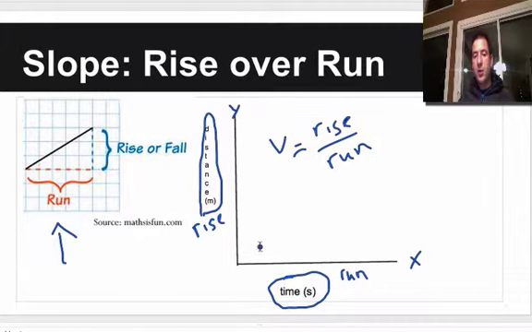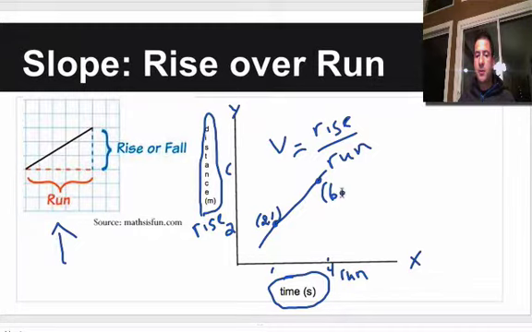As I move my graph upwards like this, I could determine based on points on this graph, well, if that was 1 second, and that was 4 seconds, and that was 2 meters, and that was 6 meters, then I could say that this point here would be 2 and 1, and this point here would be 6 and 4, and you just put a comma in brackets like that. Oh, that 6 doesn't look very good.